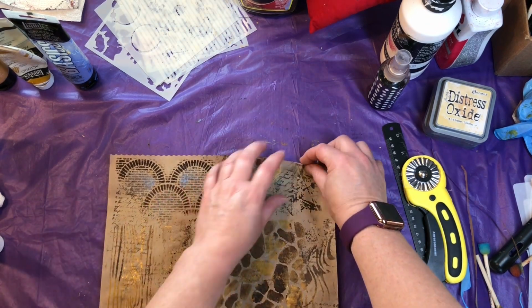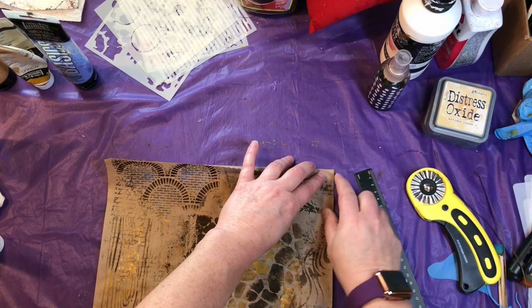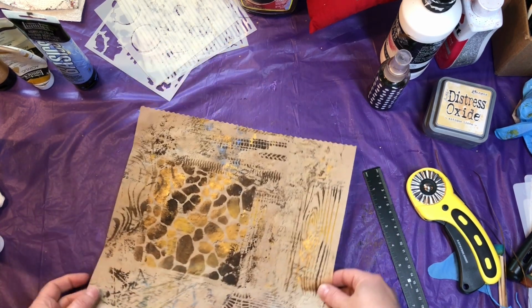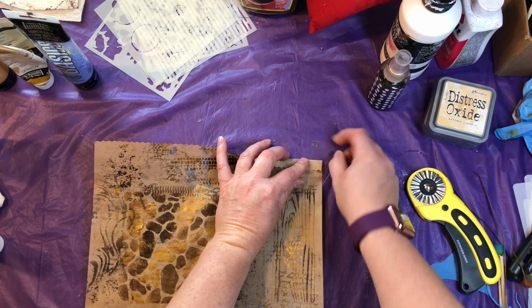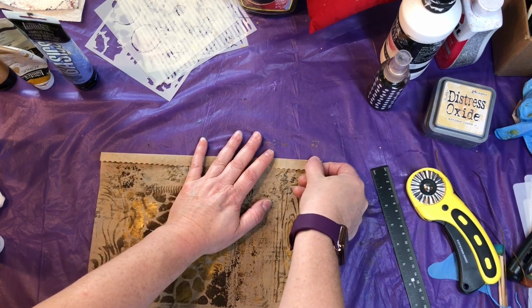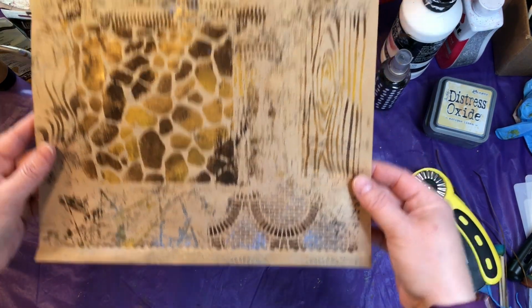Okay, so what I'm going to do after you cut it is you just take a little piece down like this, and I'm not going too much. Maybe 1/2 inch? Yeah, about 1/2 inch. And it doesn't have to be perfect. So just do a little fold down. Okay. And then do the same thing to the bottom here. You can go further down if you want, but this just gives it that decorative edging. A little crooked, but that's okay. So there we go. So then you have it like that. You have that part folded down, and then that part folded down.